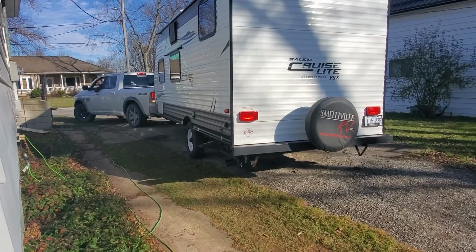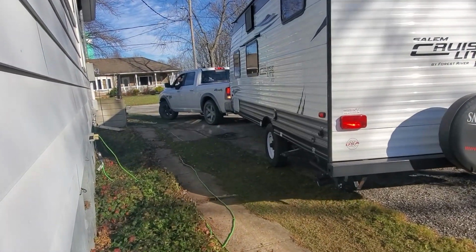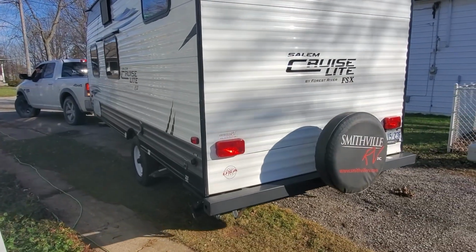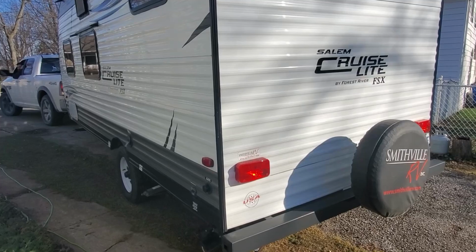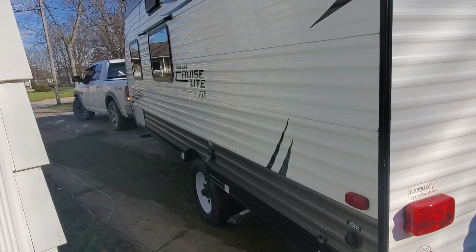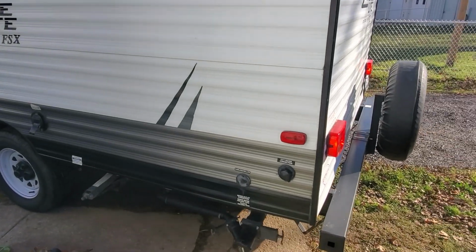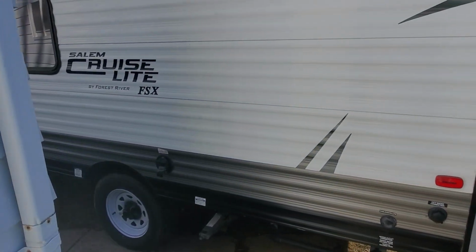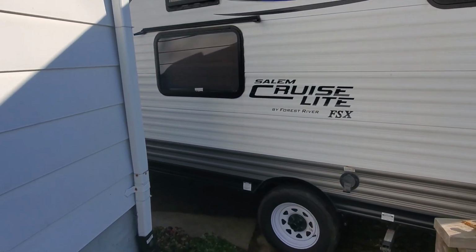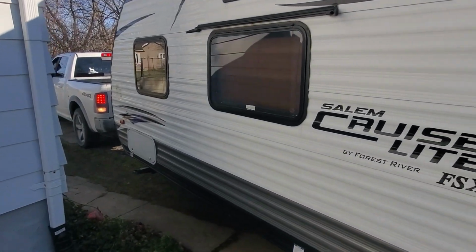Got it lined up with the bed. Now turning the wheel the other way so I can kind of chase it a little bit. Cut it in a bit more. Go nice and slow. Go back the other way to chase it. And if you screw up too much, just pull forward and try again. Also watching the ground, make sure I'm not bogging down. Try and take her back straight for a bit. Then I'll swing the nose of the camper around, parallel with the driveway.